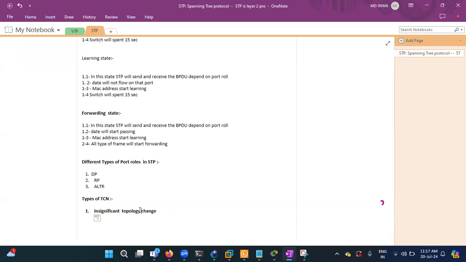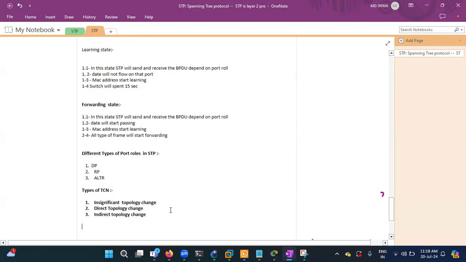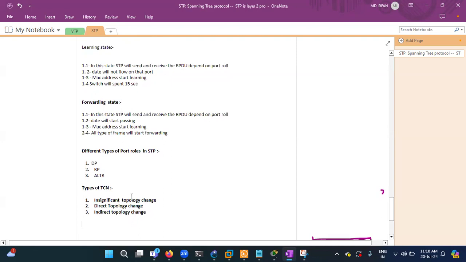The second is the direct topology change. Third, we have the indirect topology change. They do ask this question, and I will tell you how they ask it.